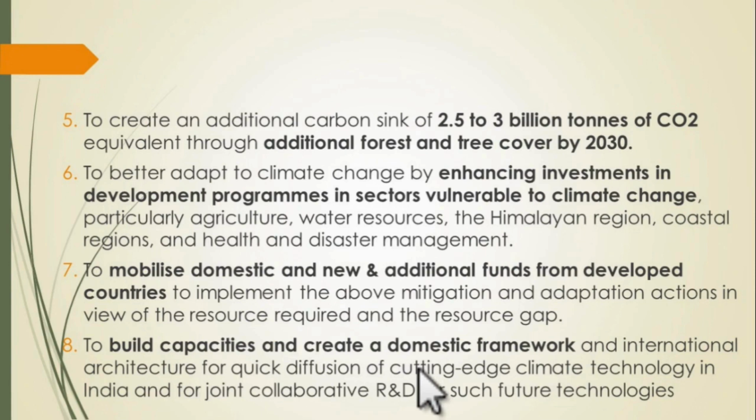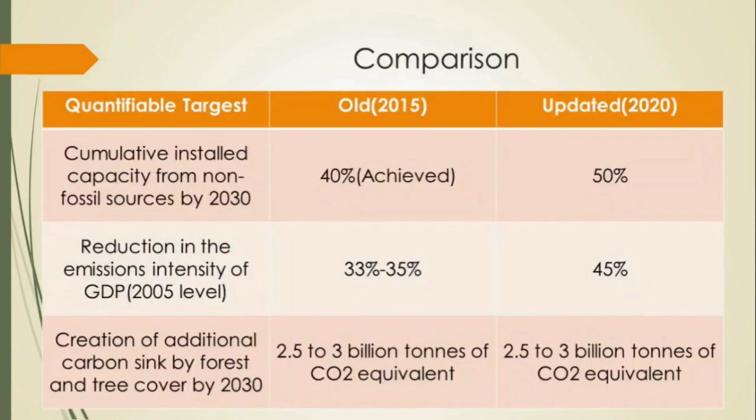Then build capacities and create a domestic framework and international architecture for what? Cutting edge climate technology, quick diffusion of cutting edge climate technology in India. Okay, so to implement this climate technology, we have to create a domestic and international framework. So these are the important updates that India has submitted in the Paris Climate Agreement, or conference, which happened in August 2022.